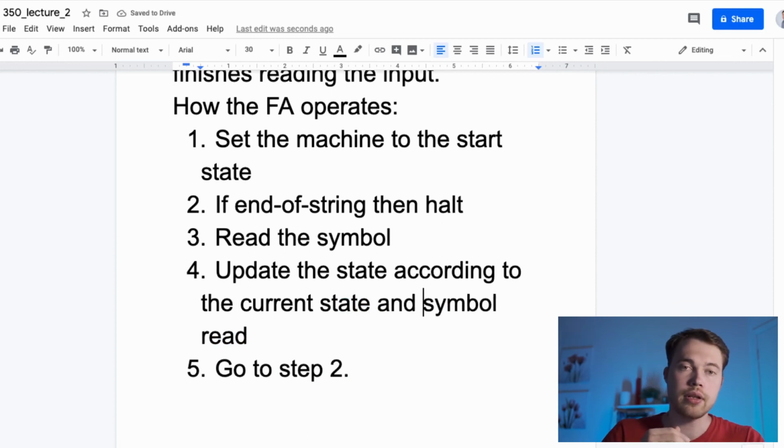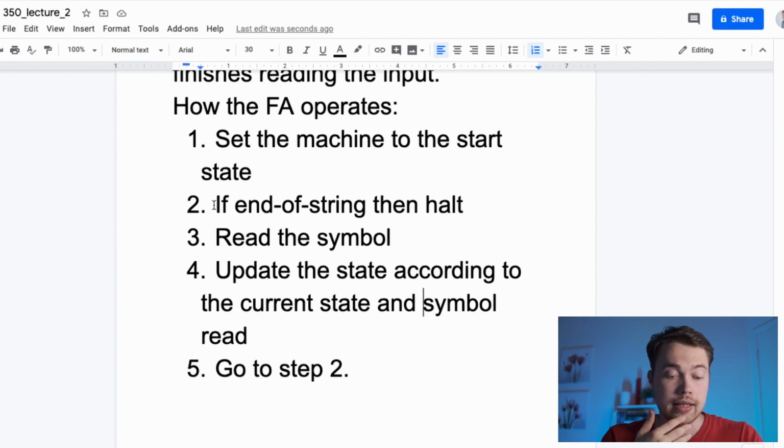Basically, you know where you are, you know what symbol you're reading, and then you transition to one of the states. After you do that, you go to step 2, which means you come back over here and reevaluate the situation. Is that the end of the string? If yes, then you halt, and you look at the state you're in, checking if it is accepting or rejecting.